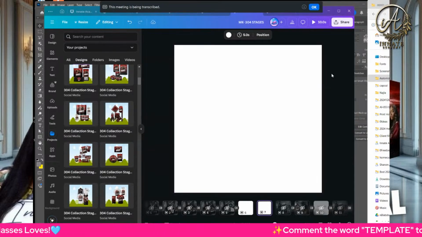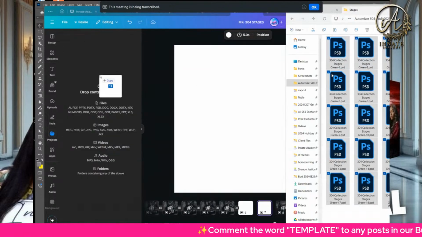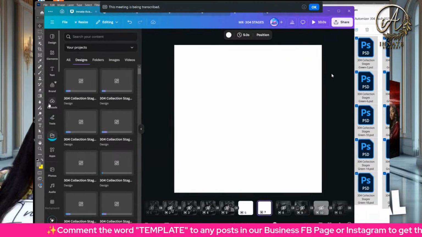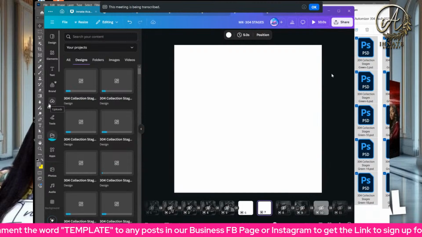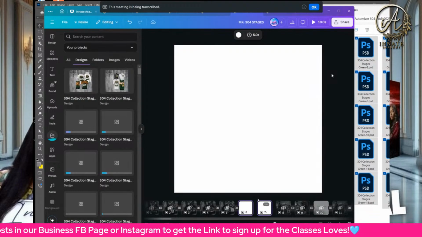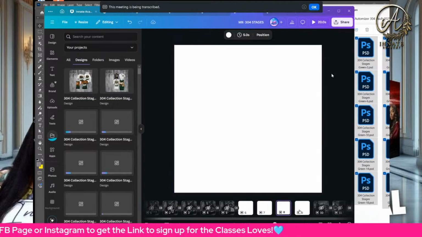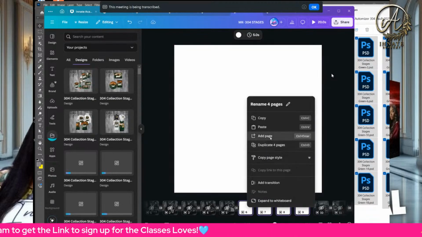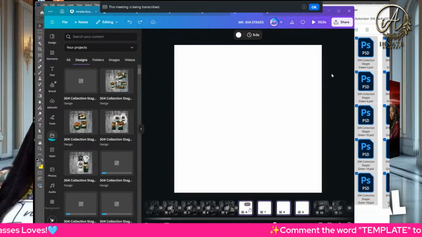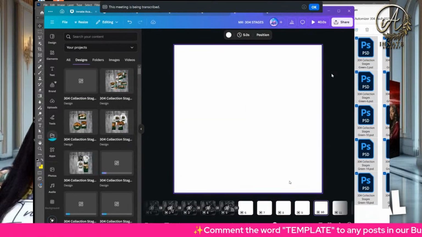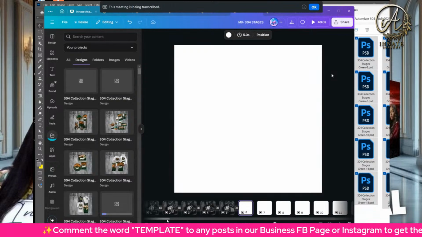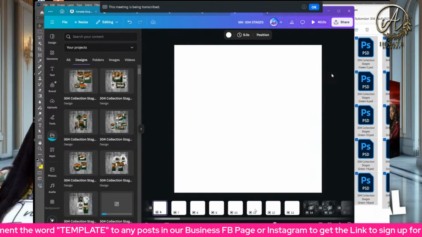All right, so what I'm going to do is drag things over here from my stages folder, place them over here in my projects. You could also place them in uploads and they will automatically go to projects. Now I have 18 pages. So what I'm going to do, go to these two, duplicate those 2 pages. That gives me 4. Duplicate those. Not add a page. You're messing up my math. All right, take those 4 pages, duplicate those, and it gives me 8. I'll go ahead and do all 18. Why not? So y'all have a template.